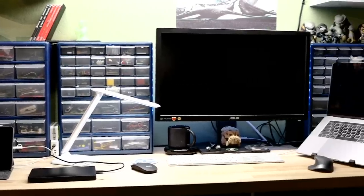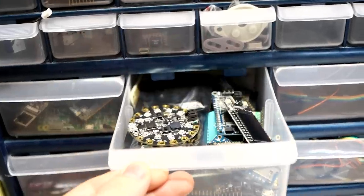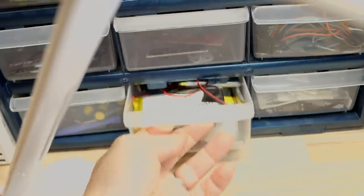This smaller workbench over here is where I keep all of my spare parts — Arduinos, sensors, batteries, things like that. It's also where I work from home about 90% of the time. I'm actually a software developer by day and the company I work for is really friendly to working from home, so that's super nice. That does it for the workshop tour. I hope that was at least interesting to you guys — I felt a little weird putting it together but a lot of people asked for it, so there you go.